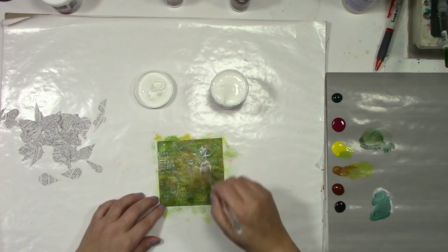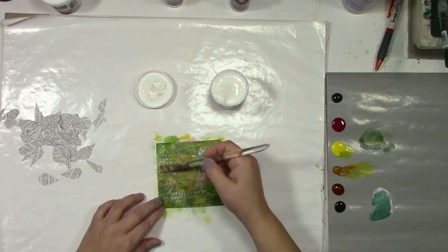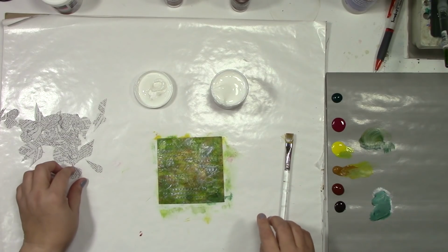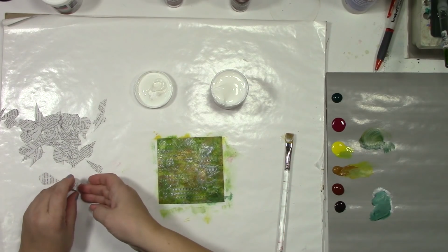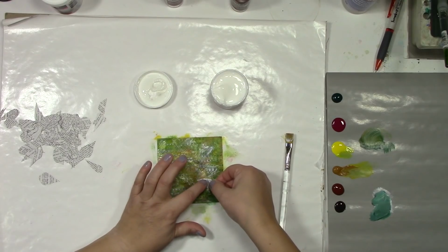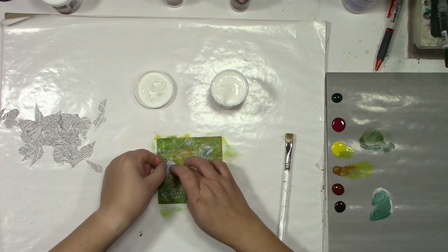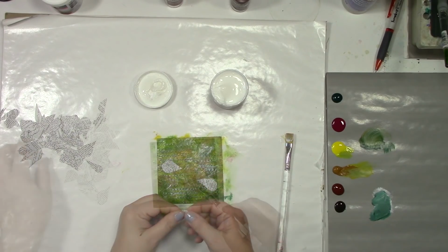I'm going to be putting quite a bit of this, so this will take a little bit of time to dry. So just build your shape. Make sure you get different sized petals.